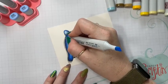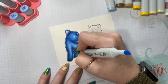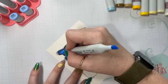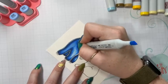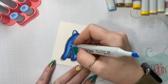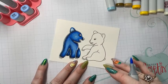So now I'm gonna go down this line. And you'll see what I'm gonna do with it afterwards. It has a purpose. Just because I like the style of it. It's kind of a neat little style, something different to do. And I thought it would be fun, especially where I'm not coloring these bears true to life colors. And I am putting kind of a lot of ink in this.